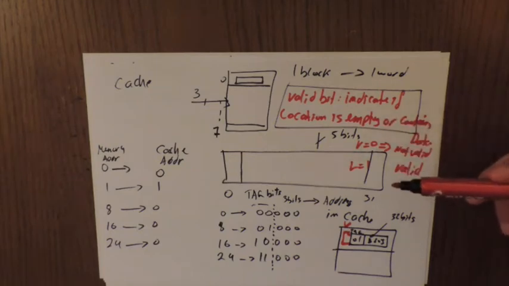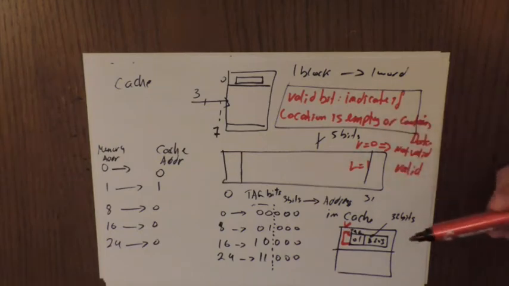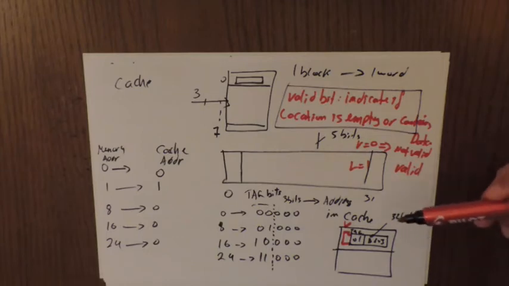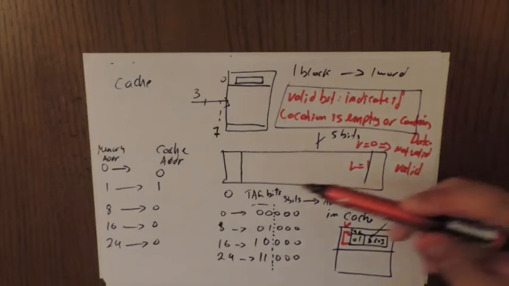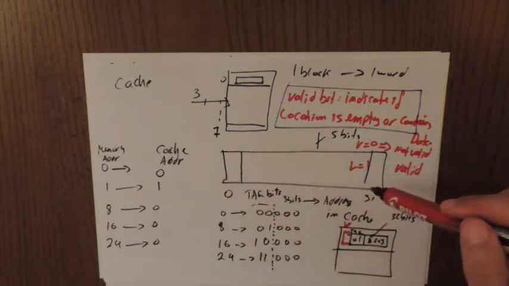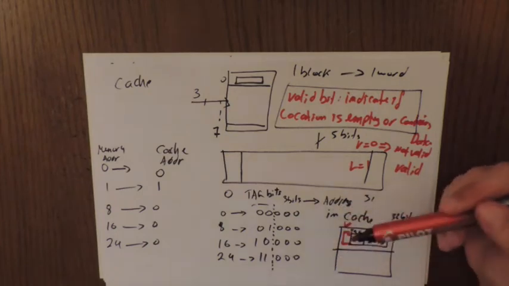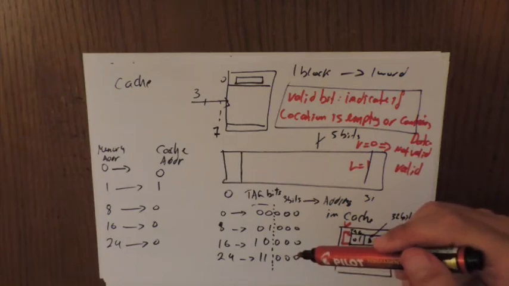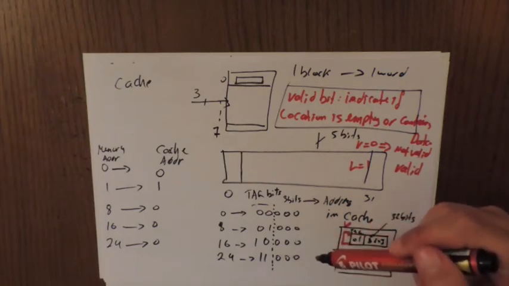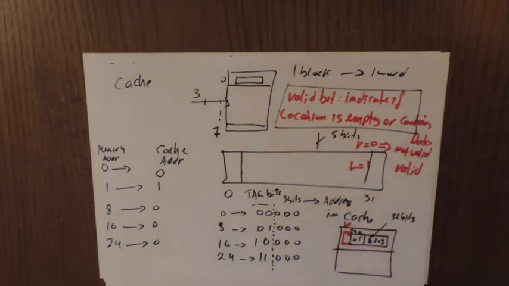So again, valid bits indicate that the data is valid, that it contains values read from the data memory, not random bits. Tag bits differentiate different locations in the RAM that I need to read from, and I can differentiate from which value or from which address in memory they came.